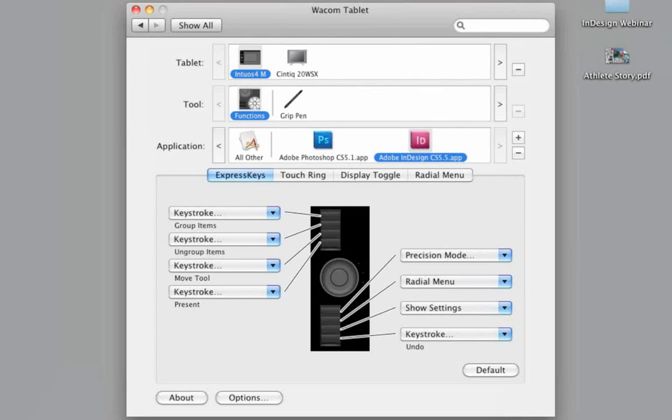Again, ungroup items, selecting my Move tool, go into presentation mode. Towards the bottom, I've got precision mode, which I skipped over. This is a very important function, in fact. Precision mode, for those that aren't familiar with it, essentially increases the... Well, all right, before I say that, I don't want to set false expectations.